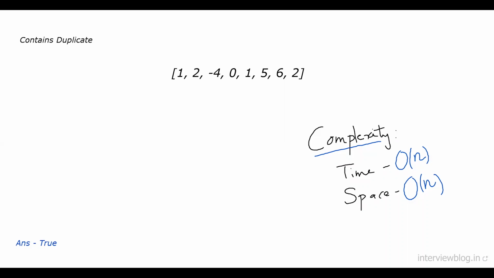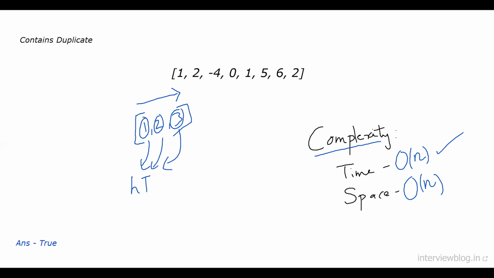We worked out a scenario where our input array consists of integers 1, 2, and 3. In this case, we traverse the entire array and found that there are no duplicates in this array. And since we are traversing this entire array, the time complexity tends to be big O of n. In the same case, while traversing, we are adding all these elements to an auxiliary data structure, which in this case, we used hash table. Since we are storing all these elements in a hash table, our space complexity tends to be big O of n.